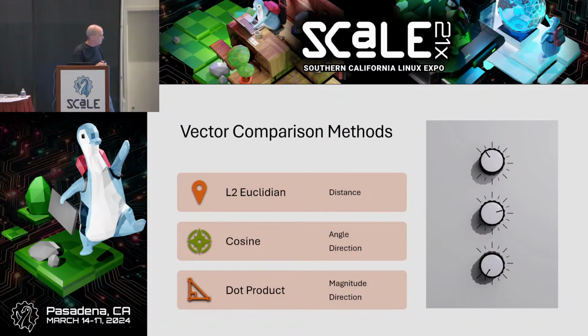So those are the three. The one I'm going to use today is cosine, and if you play at home and you use some model that you downloaded from Hugging Face, it's important to look at the model card and see what is the appropriate vector type it uses, because you'd want to use that for your embedding. If your embedding is using a model that was trained with cosine, guess what? Your vector search engine better support cosine similarity comparison. If you do it otherwise, you'll get not good results.